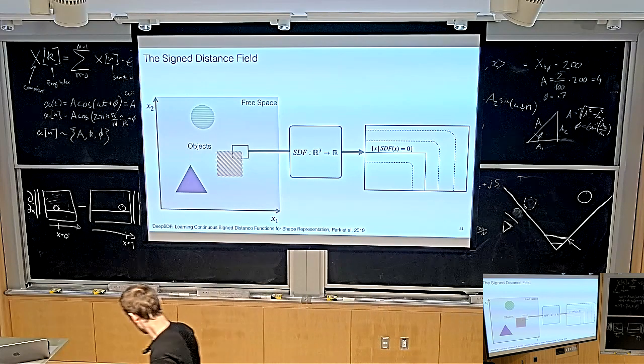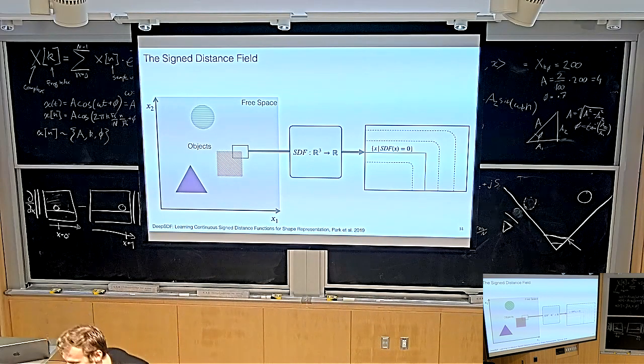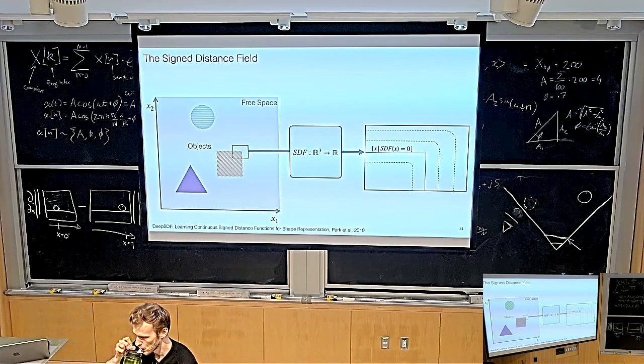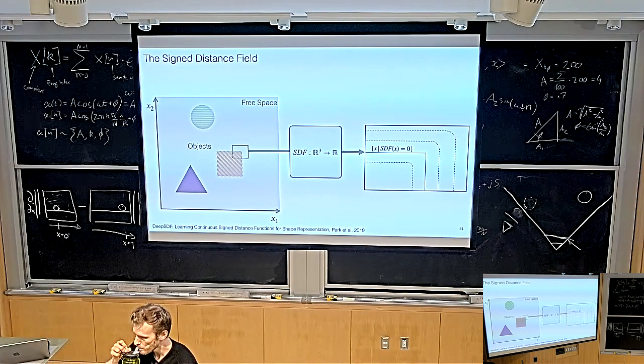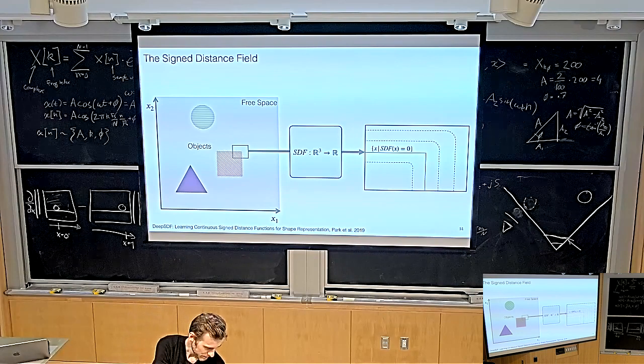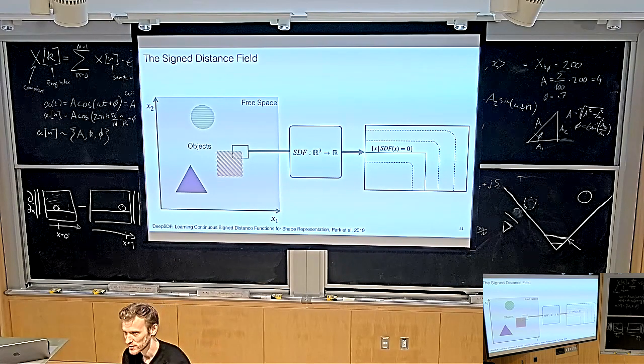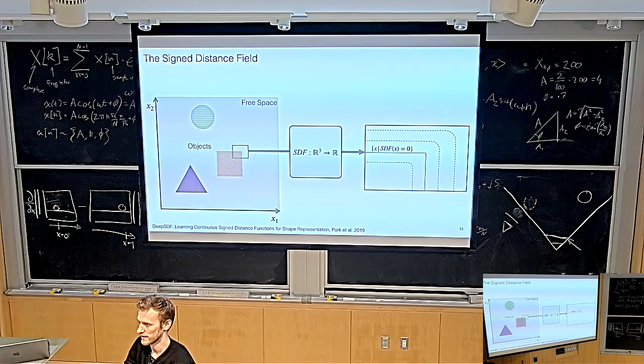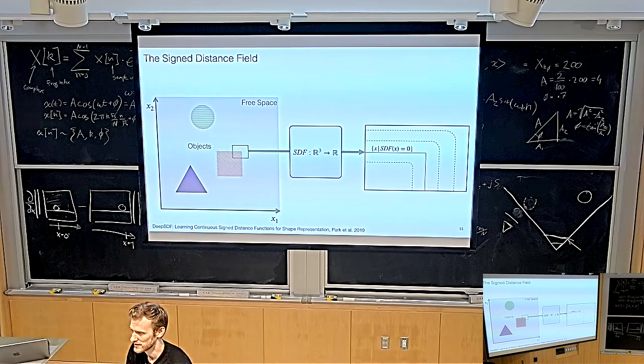Talked about it being hard to figure out whether something is inside or outside of an object. Yeah, this is a very good question. First of all, let's ascertain one thing. If I gave you a signed distance function, the query that we discussed earlier, whether something is inside or outside of an object, gets really easy, right?